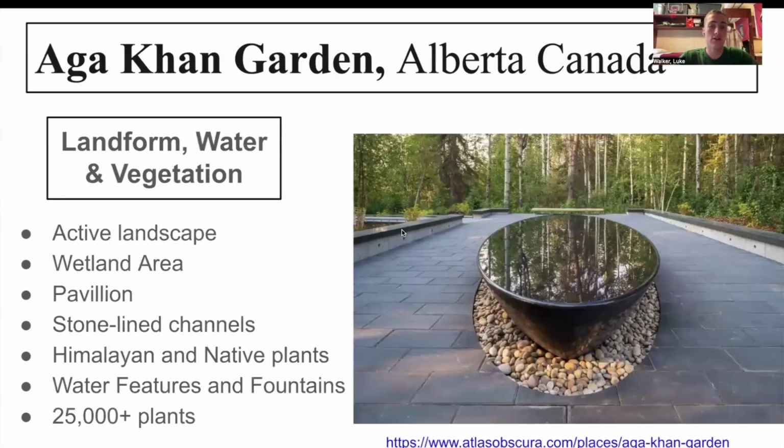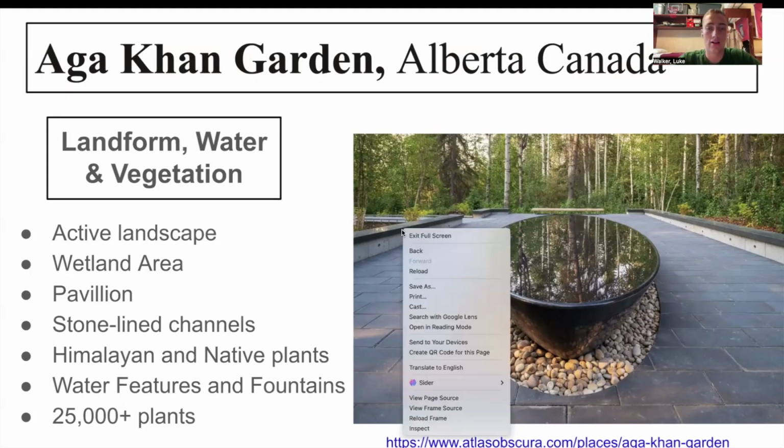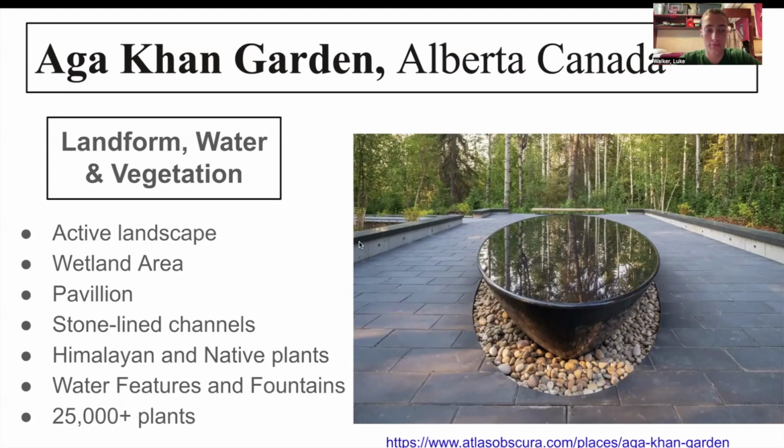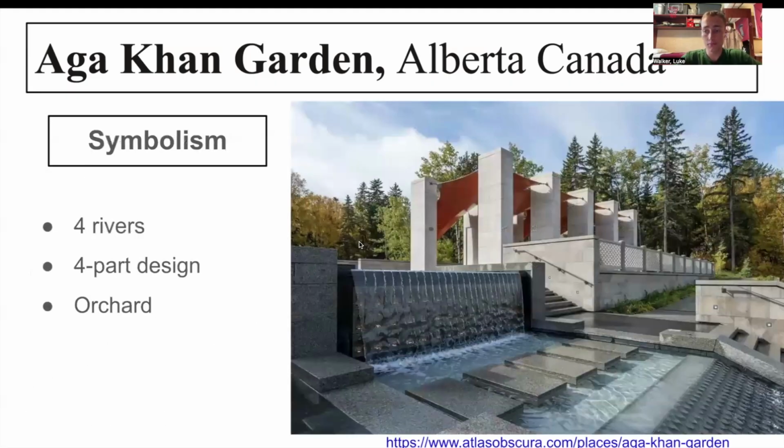Throughout, you're going to be very connected with nature because in Islam, they want you to be connected with nature. You are one with nature. It's a very active landscape, though. It's an active environment where they have almost over 25,000 different plants. And these are very native plants that are hardy because it's a harsh environment. And there are over 12 water features and fountains around as well.